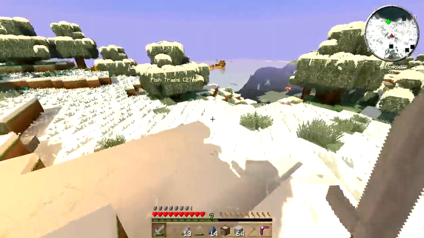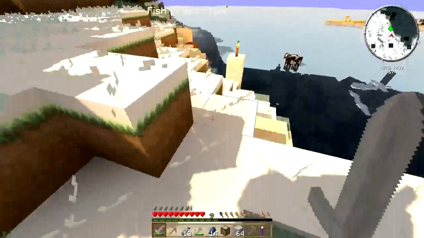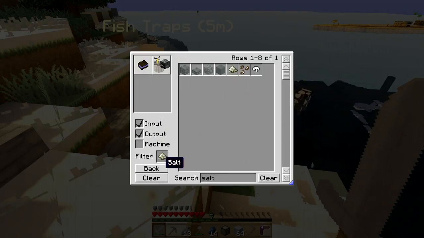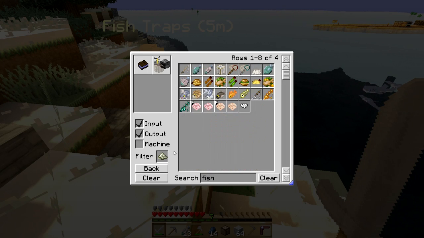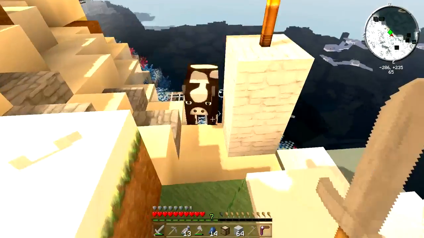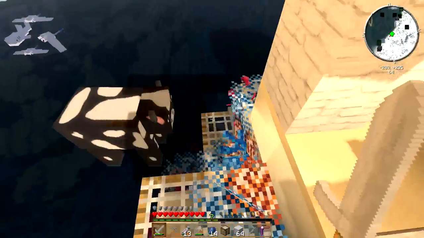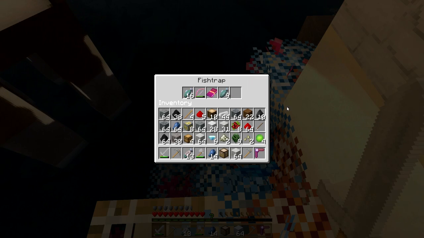This is by far what I think is the best go-to solution for starting off in food. I'm not sure how complicated it is to make these. Let's see. Fish traps. Fish traps, or it looks like string. Yeah, string might be a problem. You'd probably have to kill some spiders or grow some cotton. Come on, cow. I am trying to get some fish here.